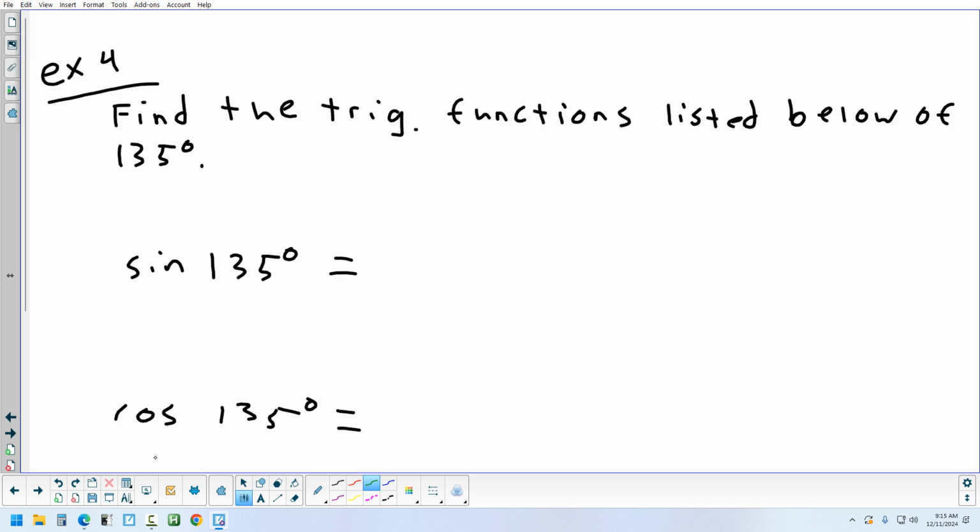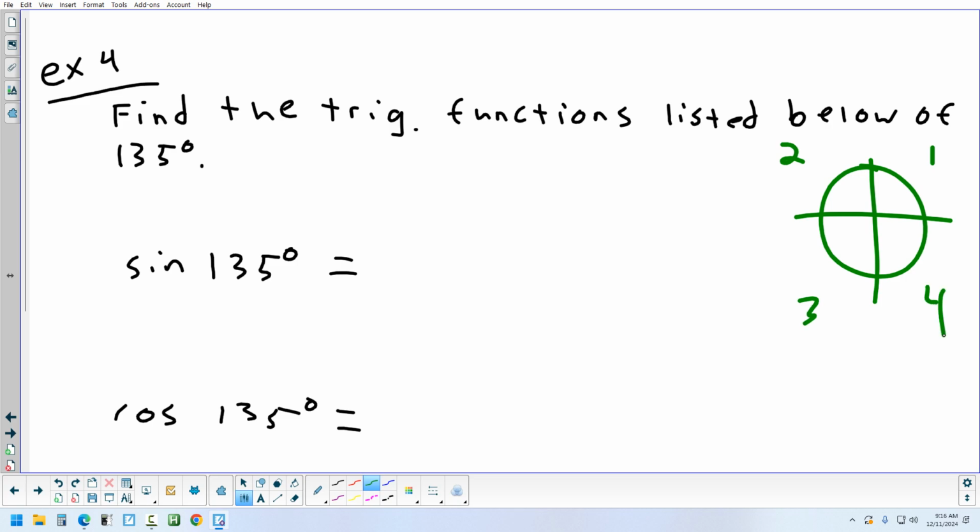What we want to try to do is draw this picture in our head. If you imagine a unit circle, first think about the quadrant 135 is in. What quadrant is it in? Yep, quadrant 2. Let's make sure we know our quadrants. In quadrant 2, you have 3 places it could be. It's not on an axis because it's not 90 and it's not 180. It's in a quadrant. It's either right in the middle, closer to 90, or closer to 180. Where's 135? Yep, it's right in the middle.